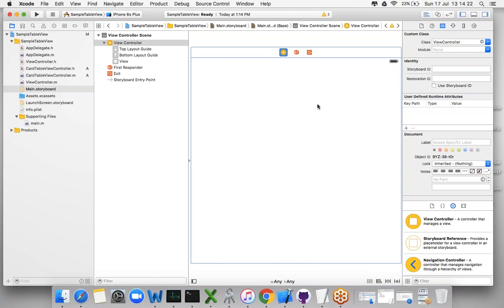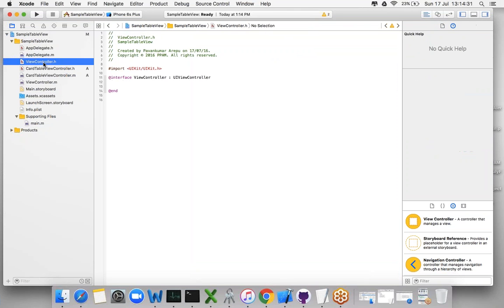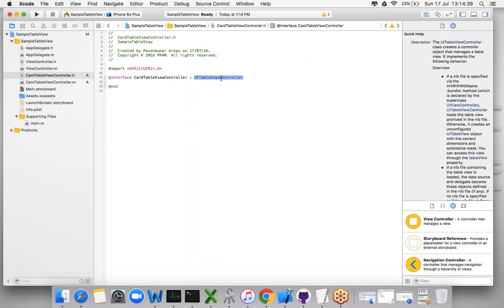Now this is not going to work out. Why? Because this class is set with view controller, which is there here. But you already took a class called CardTableViewController, UITableViewController.